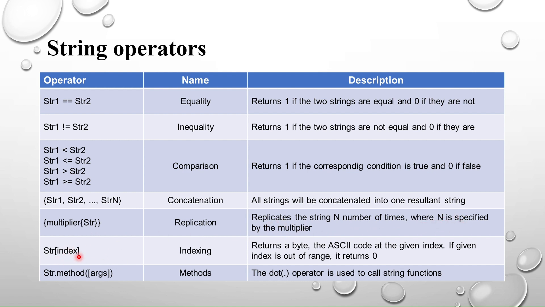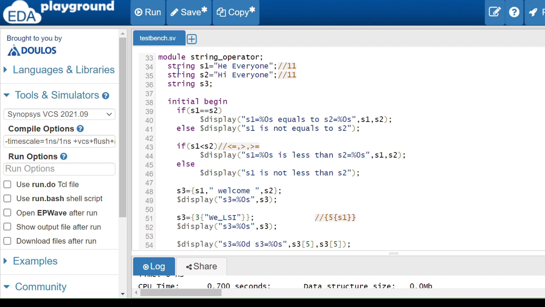The str[index] operator returns a byte — the ASCII code at the given index. If the given index is out of range it returns 0. Using %d format specifier it returns the numeric ASCII value; otherwise it returns the character present at that index, similar to how you access array elements by index. The dot operator — str.method — is used to call string methods. The string name followed by dot and the method name calls that method, with or without arguments.